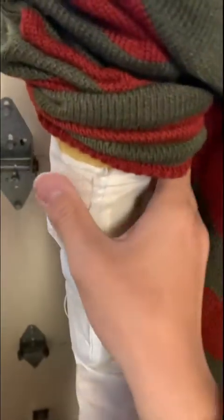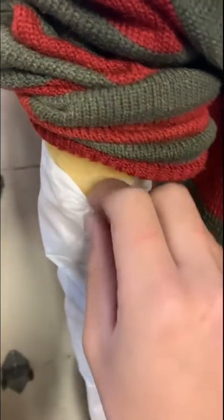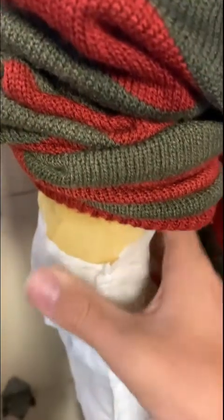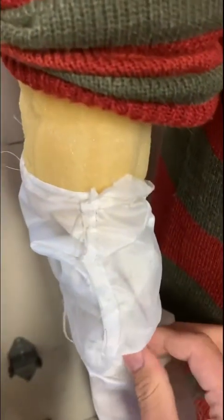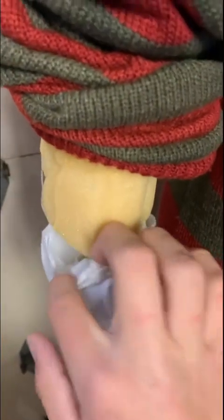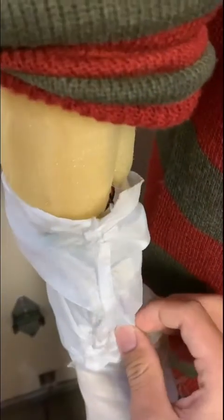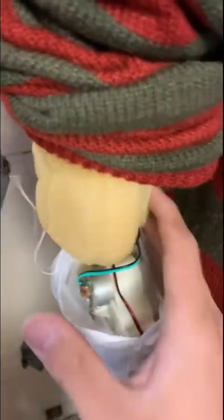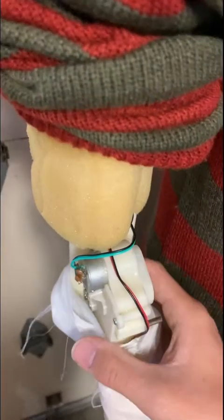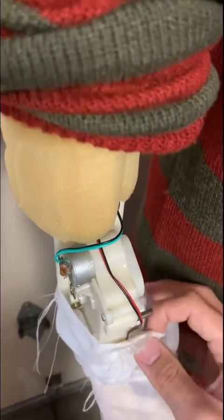This foam piece holds it in. When you pull it up you're going to see this foam piece, and there's going to be a white cloth — or if you have a 2010 model, I'm pretty sure it's a black cloth. You're going to want to pull this down; make sure you do not pull any of the wires, which are on this side. Just be careful. It should look like this.